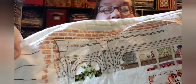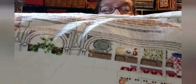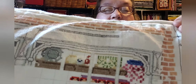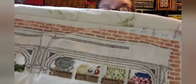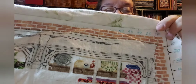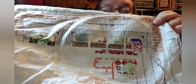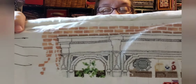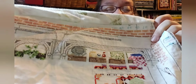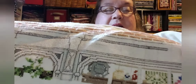doing the threading and as far as markers and going over it, and I did blue markers and pencil markings, and now I discovered I don't mark anything. So there I did blue. I don't use the markings. I'm not marking anything anymore. And I don't highlight my pattern. I don't like that. That gets on my nerves. I just stitch. I love the bricked effect. The white is getting on my nerves.